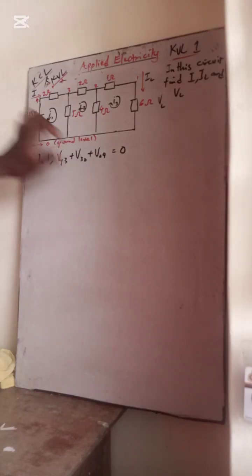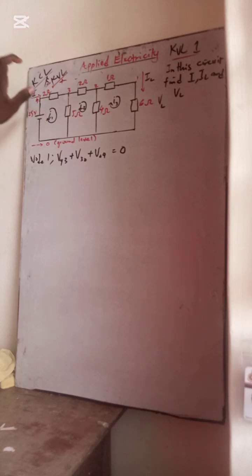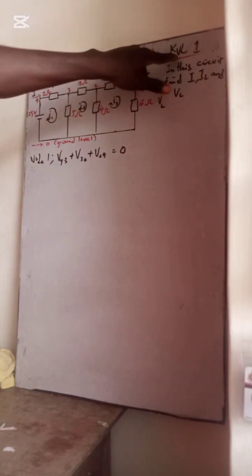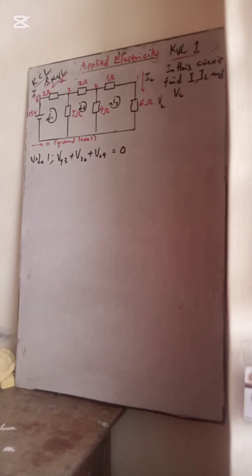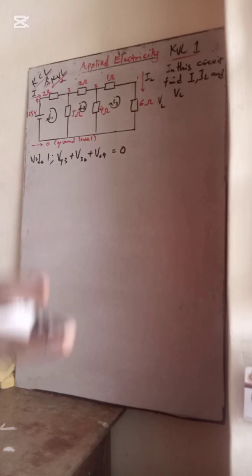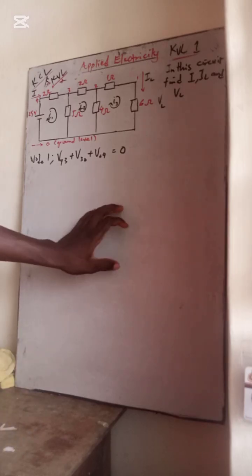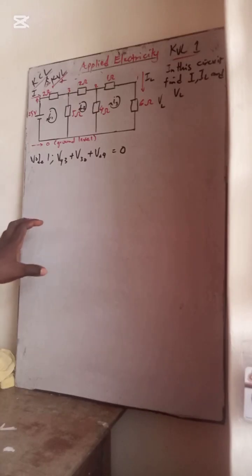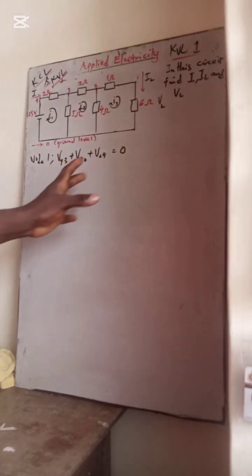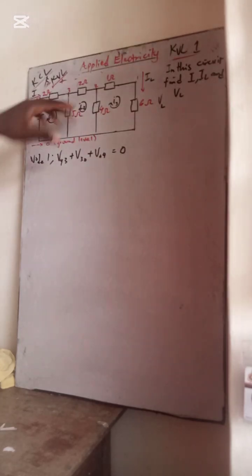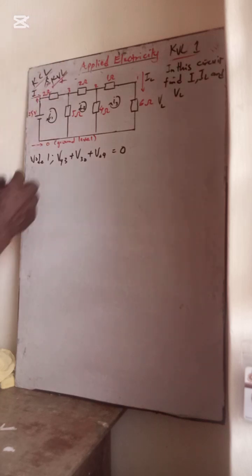Now for this V04, they have given us our voltage already, but for the others we only have the current and the resistance, and from Ohm's law we can use V equals IR to get our voltage here. So that's why it is called voltage law. So we are going to be using V equals IR. Remember in KCL, we use I equals V over R to get each current. Do you get? But for now, for each voltage, we are going to be using V equals IR.